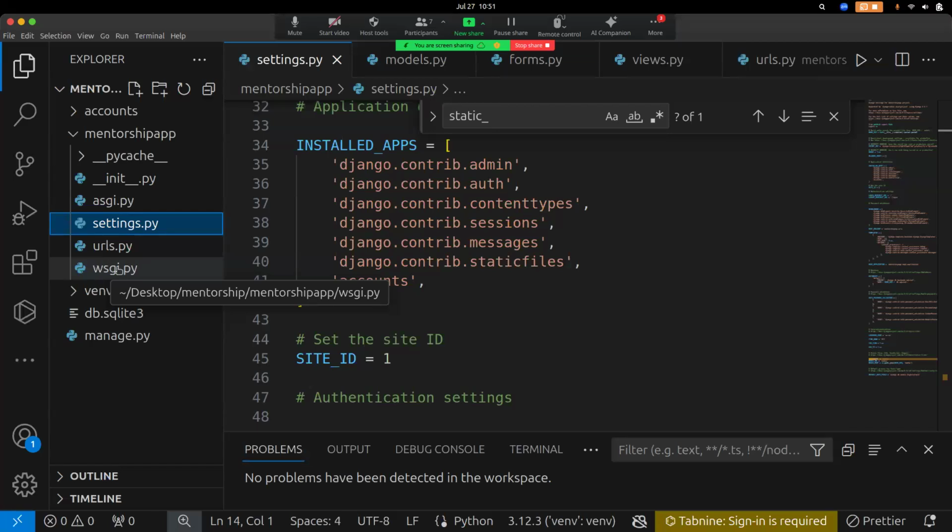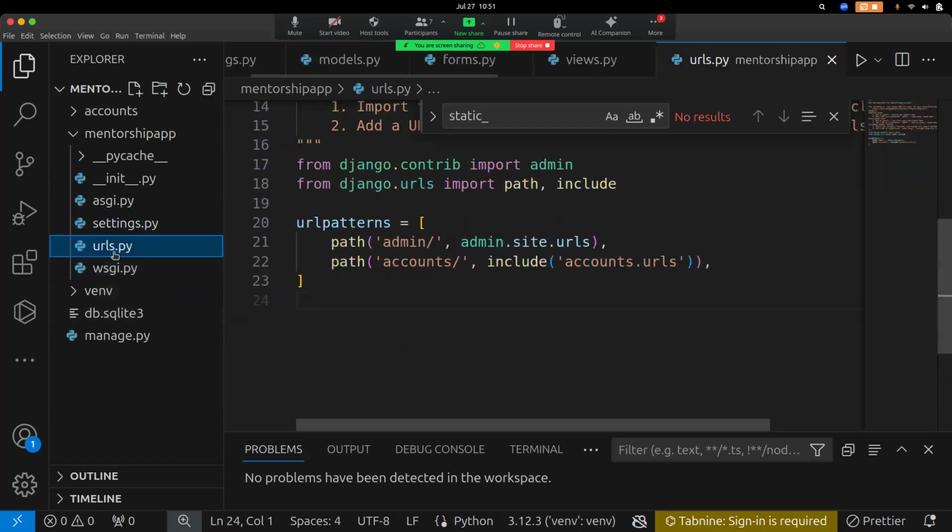So for the URLs, just need to update these URLs. The admin bar. Just need to update these URLs. Okay.